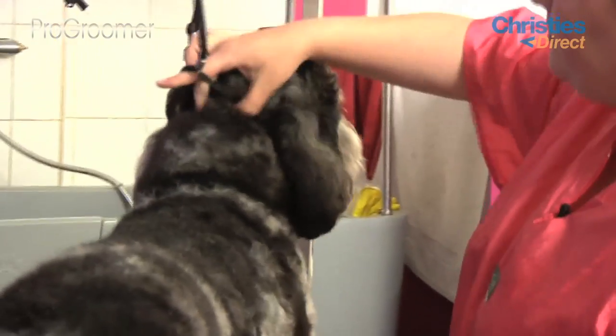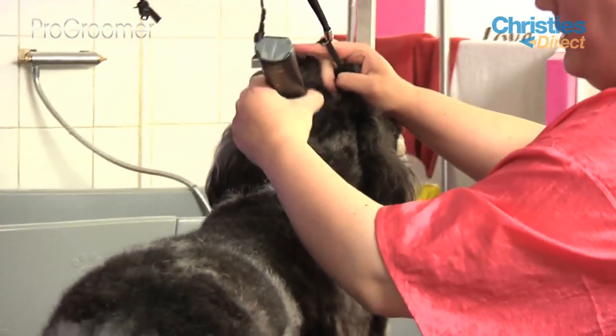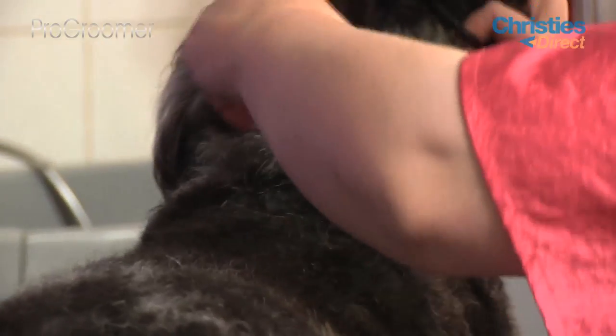So we're going to start just from the back of her head. We're going to come straight down her body to the top of her tail. There we go. Good girl. So straight down her back. There we go. So just to the base of her tail.